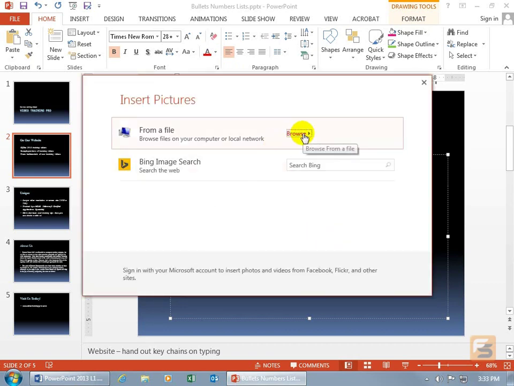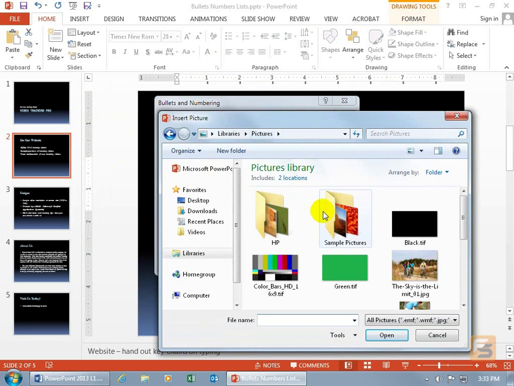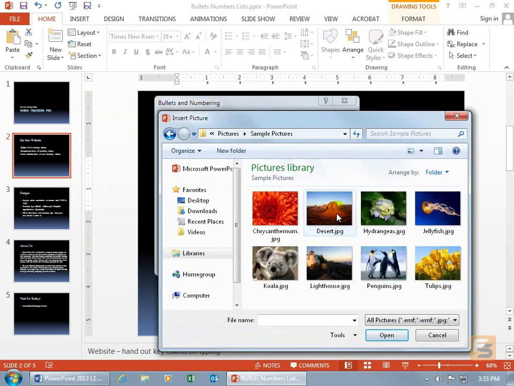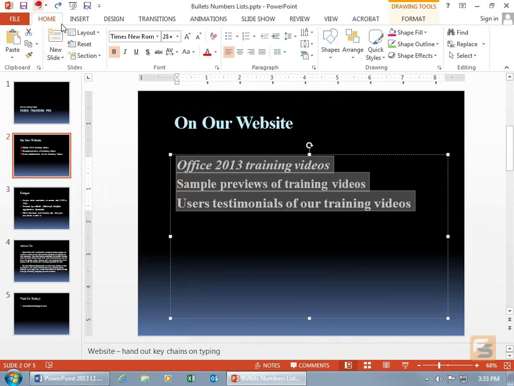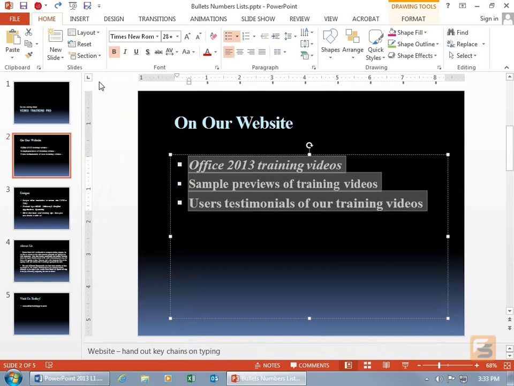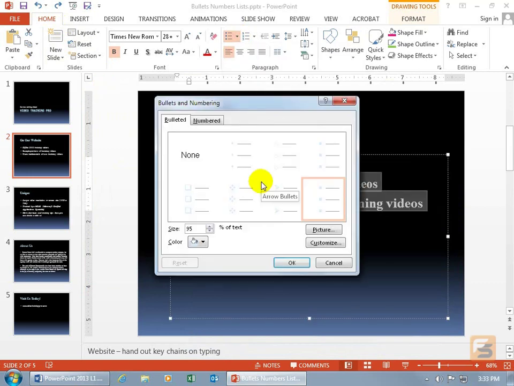You can search from the file on your computer or search on the web. Let's do browse. And I don't have any pictures in my pictures. We have sample pictures. We have the chrysanthemum. Hey, you can see little chrysanthemums. Isn't that pretty? Let's go ahead and hit undo. And undo that again. And then we can come back up here and see what other options are available.